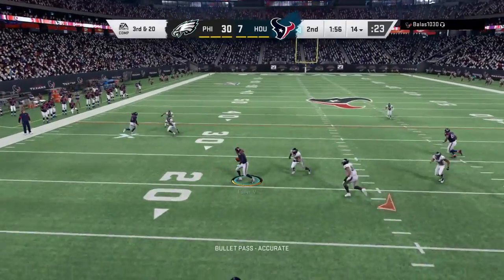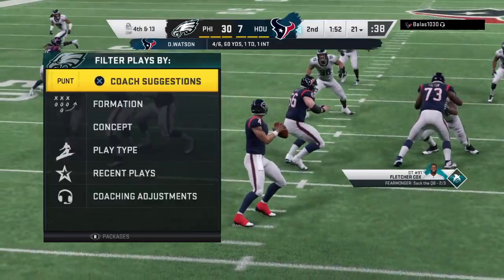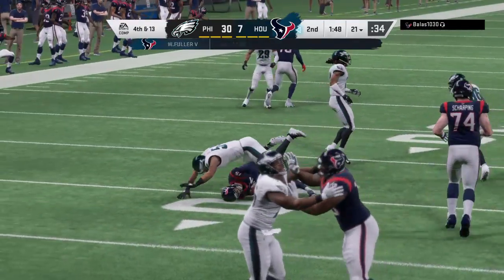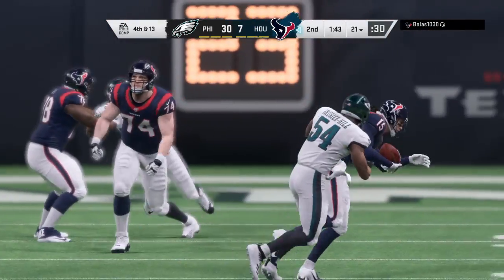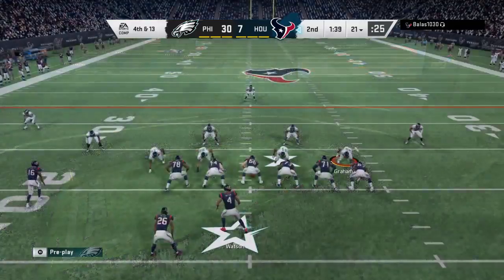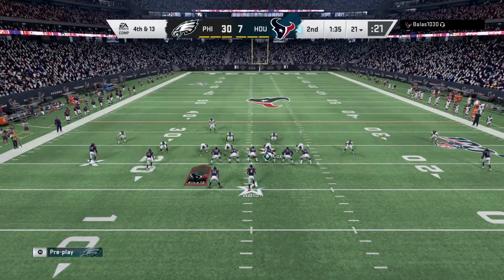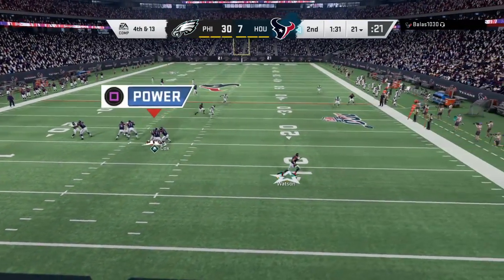Third and long. It's Watson. And this one complete to Will Fuller. And he'll get it up here this time to the 21. They get 7 there, but it brings up 4th. One hallmark of good defenses is understanding the game, understanding positioning, and tackling immediately in the secondary after catches. I think we just saw that on display right there. Got to him before he ever had a chance to think about turning it upfield.